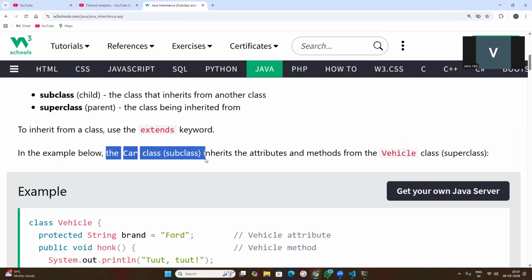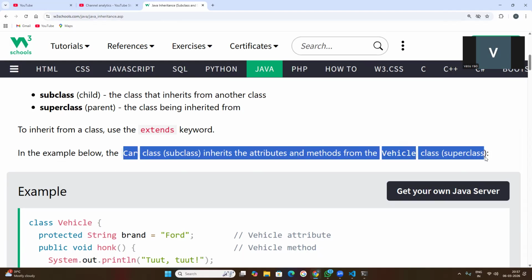Vehicle is the main class, so it is a super class. Under that, car is a subclass. The car subclass will inherit the attributes and methods from the father class, that is the super class. Here the extends keyword will be used. So the car subclass inherits the attributes and methods from the vehicle super class.